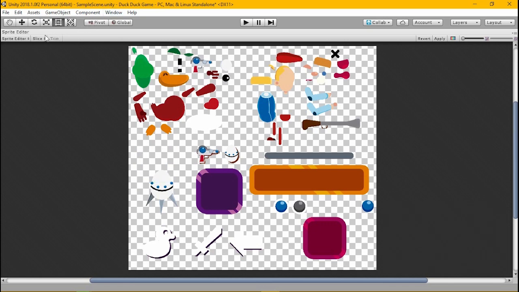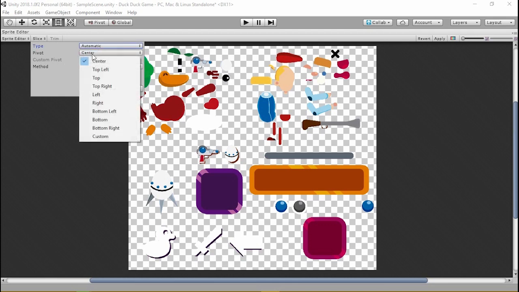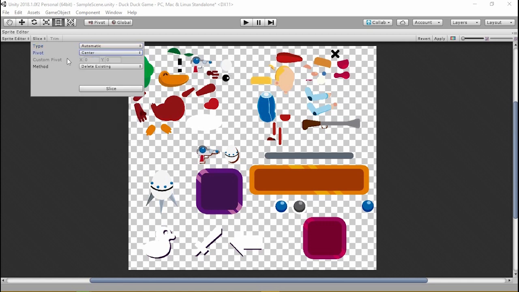Though you don't have to do it on your own, Unity has a few slicing tools. Make sure you're in the Sprite Editor. If you happen to have a well-distributed sprite sheet, you can select grid by cell size or grid by cell count. It's great for pixel art. But if it doesn't really matter to you, keep Automatic selected. You can set all the images' pivot points at once with this and change them individually later on. The method option only determines how Unity will treat the sprites you already sliced once you re-slice them. Just leave it as is.